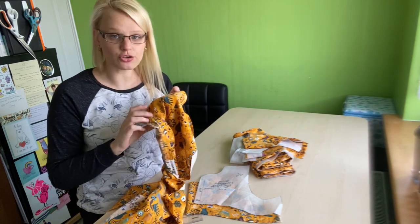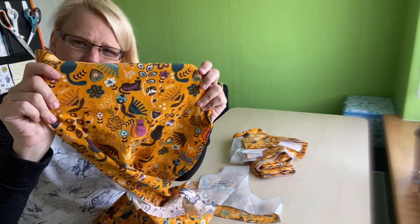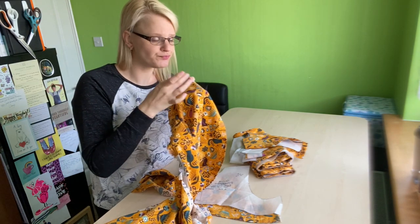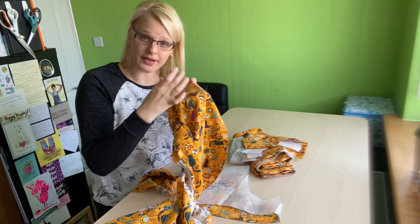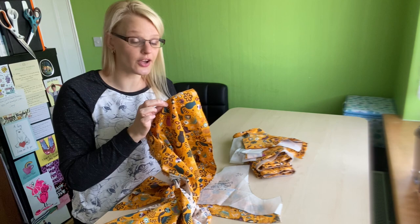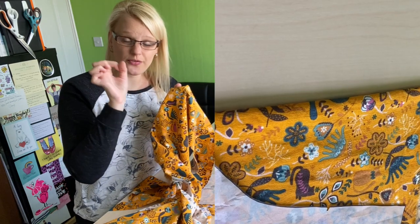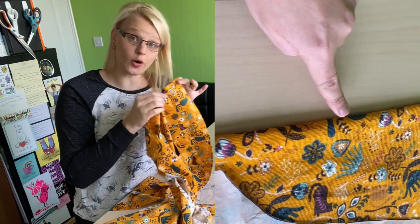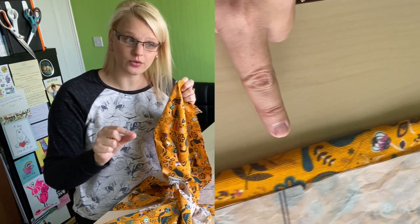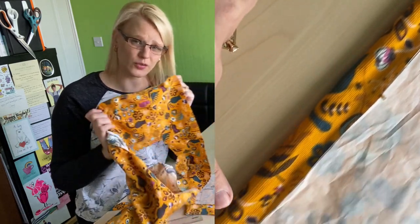So what I try and do when I have a directional print, especially one that's quite busy, is I try and find one image to replicate the whole way down. I did at one point stop and do a tiny little video, which I will insert somewhere here. I had a little flower, and I just made sure that where the fold of the fabric was, that flower matched the whole way down. So I knew that everything was as straight as it could be. So I hope that makes sense.